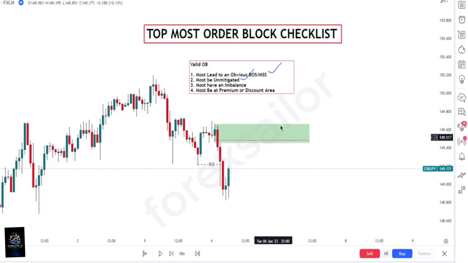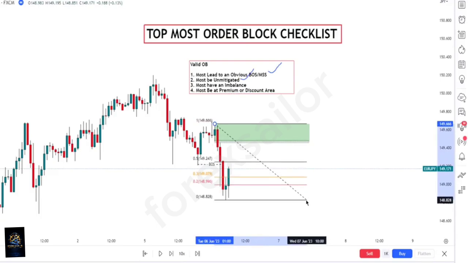So how we got that concept of premium and discount is that we pick our Fibonacci tool and put it from where this swing high was to where we can see a swing low right at this point. Now we call the middle of our Fibonacci tool, that is 50% of it, equilibrium. Anything from equilibrium above, we call premium. That means it is a price where something is expensive and people can sell, and anything below it we call discount. That means it is a price where something is cheap and people can buy.